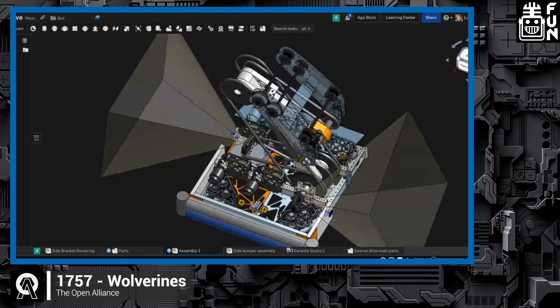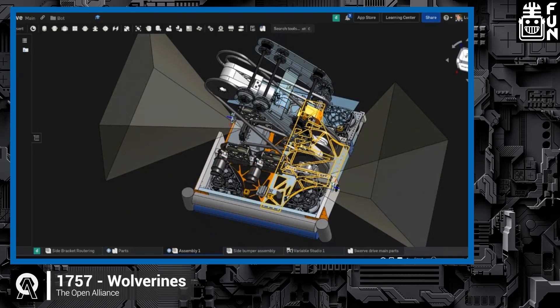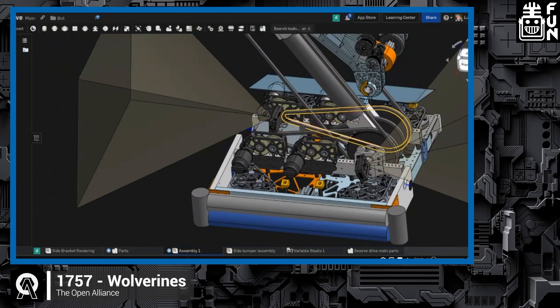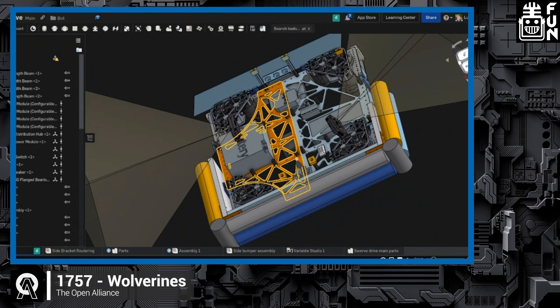Starting off, the best thing is to look at a high level. We didn't change from our original idea of three linkages and an EveryBot-style intake. We are using a swerve drive with West Coast Products rotation gearboxes that drive the whole thing. Starting at the drive frame and working upwards — this year we decided to mount the majority of our electronics on the underside for better access. It results in a cleaner space, and we had some packaging issues last year, especially with a small bot. This year we made our bot even smaller with a 24 by 26 frame.